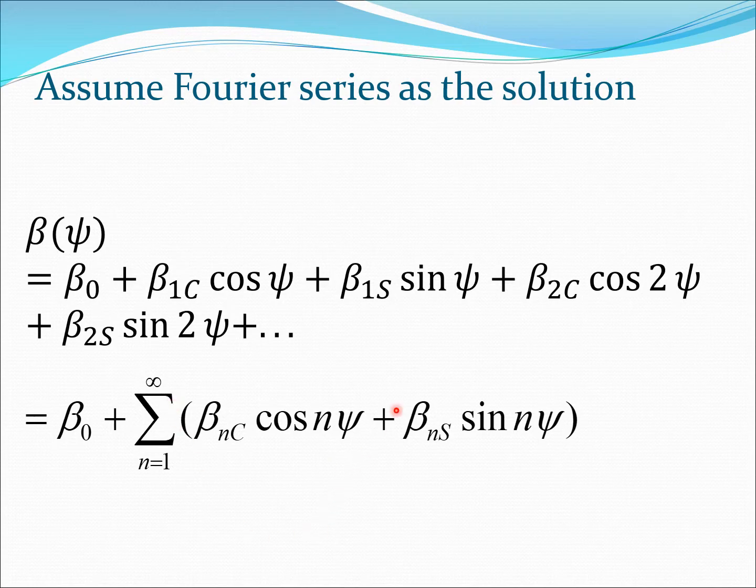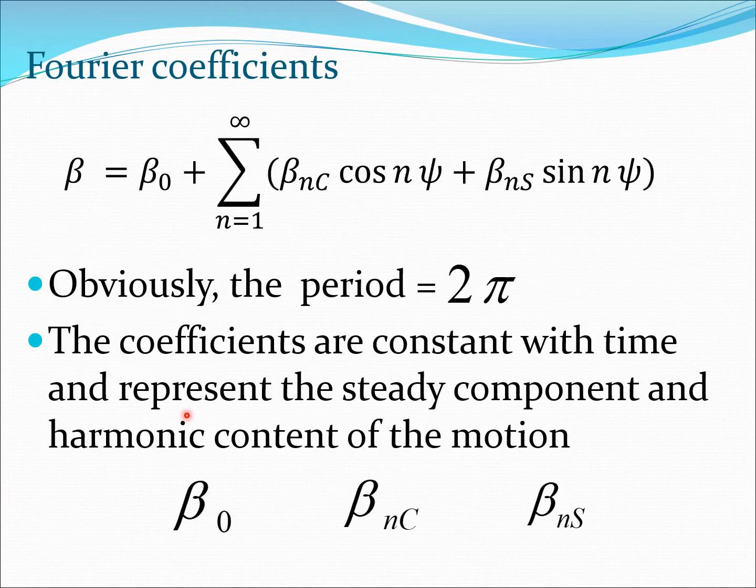Okay, so these are essentially known as the harmonics. So in general, when we write it in this form, you have the harmonic number n, small n, being the number there. So that's our Fourier series representation of the solution, and we know that these beta terms are the Fourier coefficients, and the period of the response is 2 pi, which is the span around the rotor disk of angle psi.